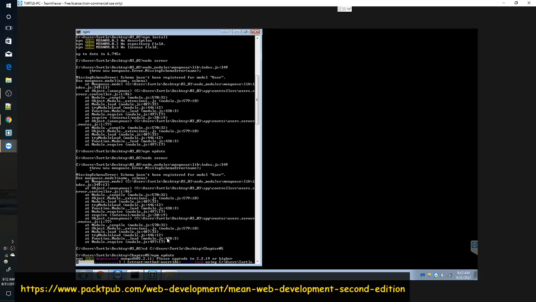What I want to get past is that "hasn't been registered for model user." Something about the schema. It was trying to load it, didn't like our schema, but we'll see if it likes their schema. If so, we can press past one technical issue. I'm more worried about how to post through Mongoose. It said we've connected to it, but I wasn't sure if we connected or not. I'm just going to install their copy of what they say 5 should have in it, and we'll go from there.